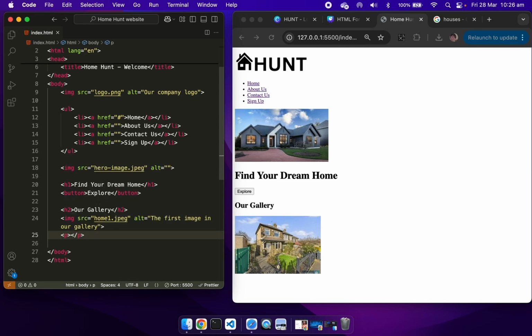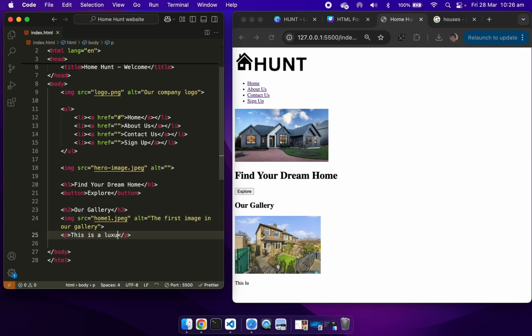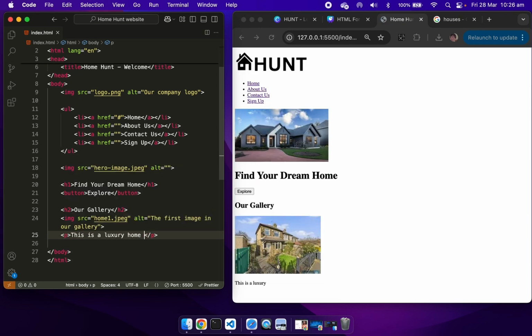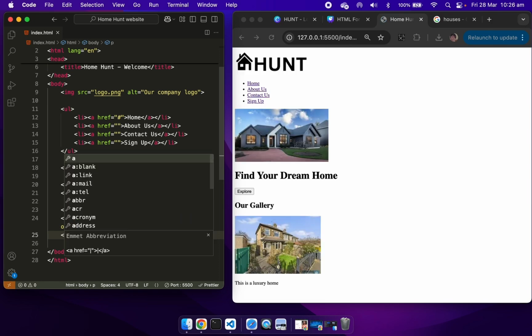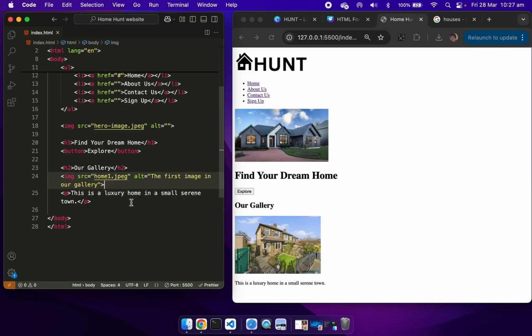So the p tag, I'll just say this is a luxury home in a small serene town. This doesn't look like luxury though, but you get the point.